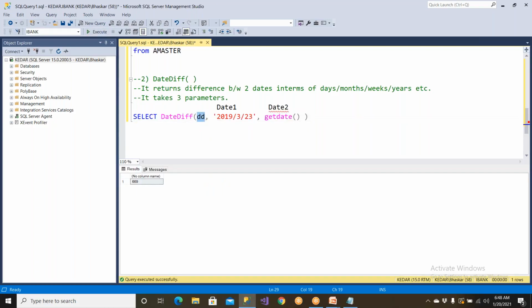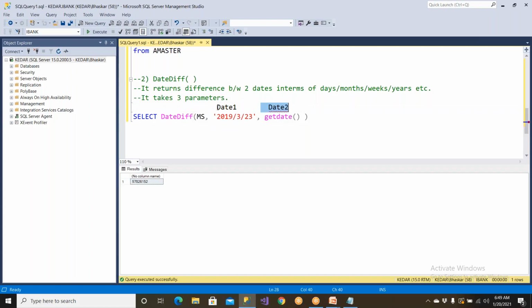You can have whatever: months, days, weeks. How many hours is the difference between these two dates? Hours means 16,062. How many minutes is the difference? Minute means MI or you can say minute. So these many minutes are the difference. I wanted to know how many seconds are the difference between this date and this date. These many seconds difference. I wanted to know how many milliseconds difference between this date and this date. Date 2 minus date 1 will happen.